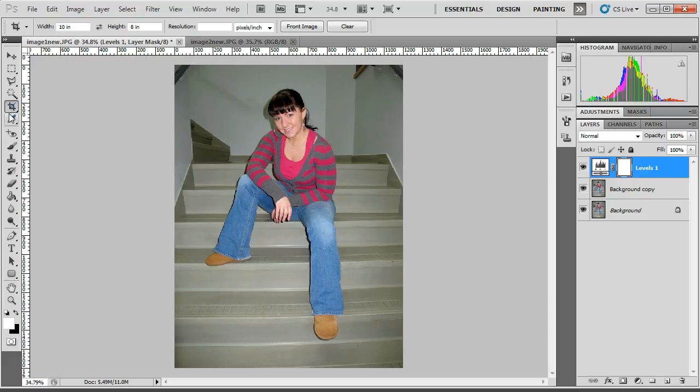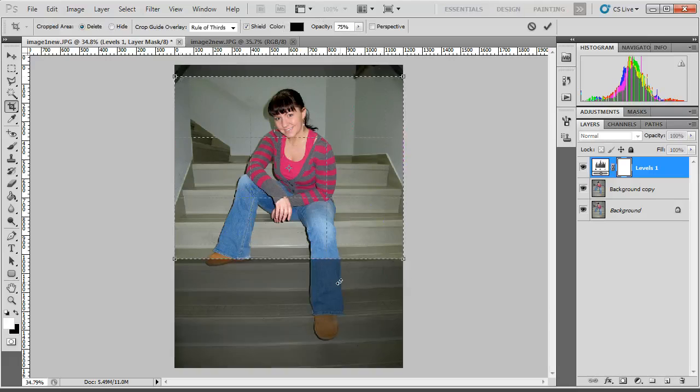So we grab the crop tool, which is, I don't know how to describe it, kind of like two right angles and a 45-degree angle. The symbol here says crop tool, or you can use the C key on the keyboard. Maybe we're going to make it an 8x10, 10 inches wide by 8 inches tall. And we're going to grab it right here, and we're going to see what we get.